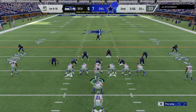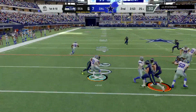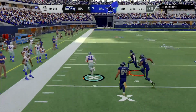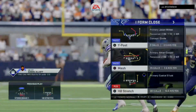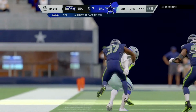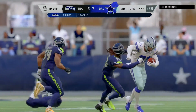About set for this next drive by the Cowboys offense. And for them, a touchdown their last go-around. Obviously, they'll be hoping to do that again. And when you start plotting for this drive, when you start thinking to yourself, okay, what are we going to do? You don't go away from what you did before because that worked. But you have to be prepared for wrinkles and counters because you know they'll make some adjustments. That one, 28 yards on the ground. That type of run right there, that just fires me up when I watch it because that's maybe the most underrated aspect of his game.